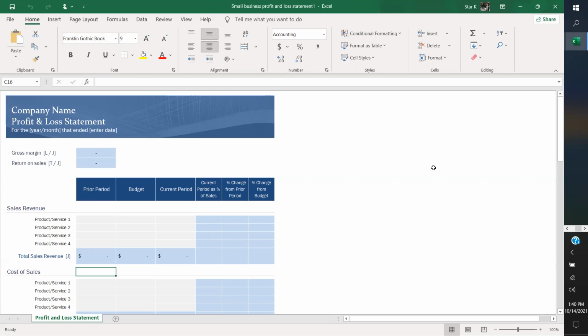Online access, once again, you can access Microsoft Excel if we have the Office 365 productivity suite.